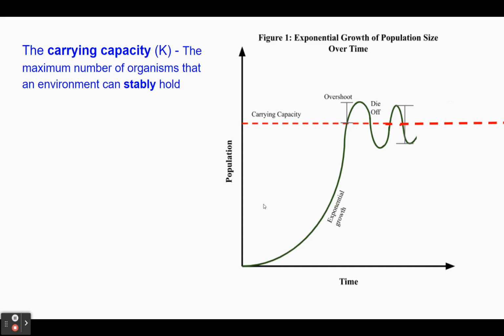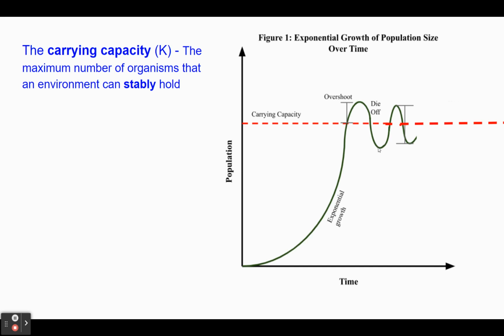And as it overshoots, what does that mean? Now there's too many individuals and there's not enough resources to support all of them. So some are going to die off and we go below our carrying capacity. So that's happening right here. Too many individuals, not enough resources, so we have a die off. And when they die off, we see that our population size is actually going to undershoot the carrying capacity. It's going to go below the carrying capacity.